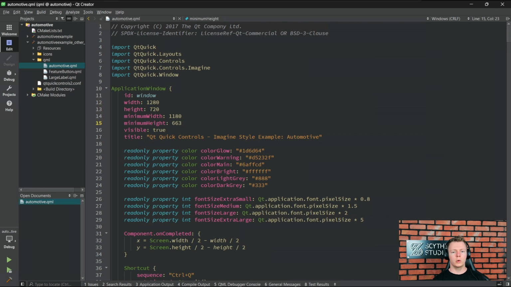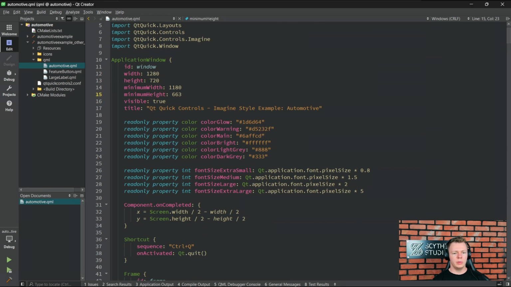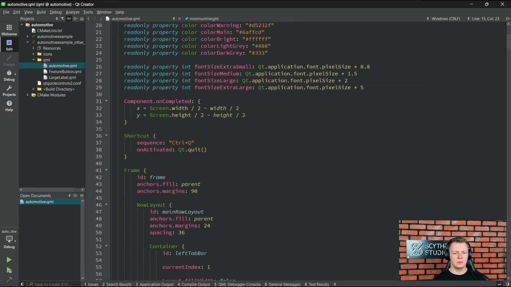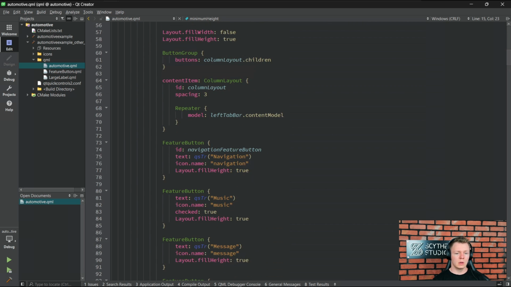QML, and therefore Qt Quick, code looks like that. There is an easy to read and JSON-like syntax to declare how the item should look. QML uses JavaScript for scripting, and because of that and many other reasons, QML fundamentals are quite easy to learn.